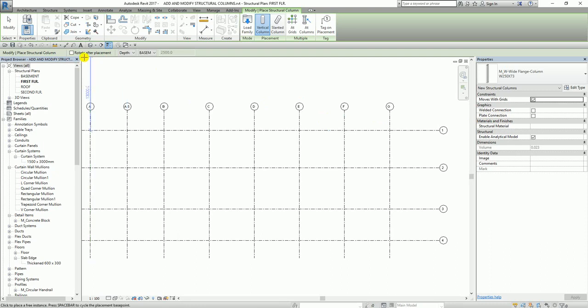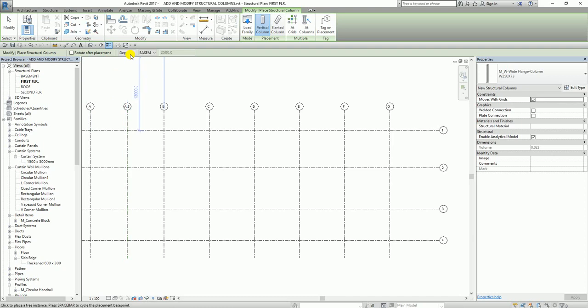Okay, and then from the options bar, I'm going to make sure that the option here is set to height. Meaning, if you set this to height, the column that you will be creating will start from your current level going up to whatever level you select here. So it should be higher than your current level. If you select depth, make sure that the level you select here is lower than the first floor.